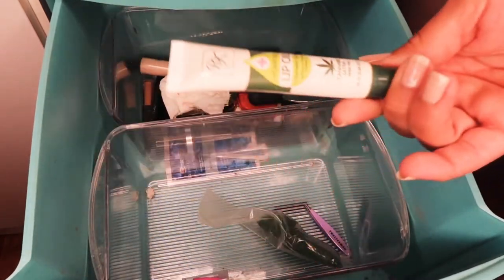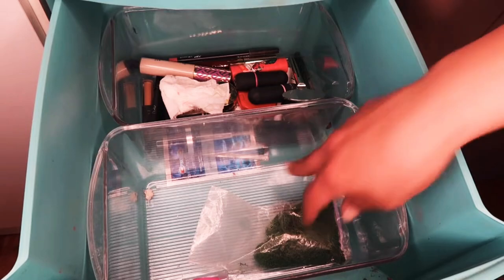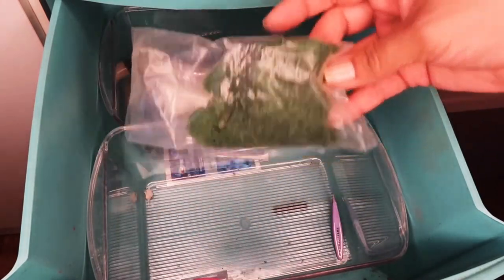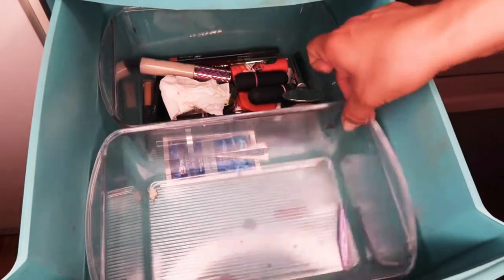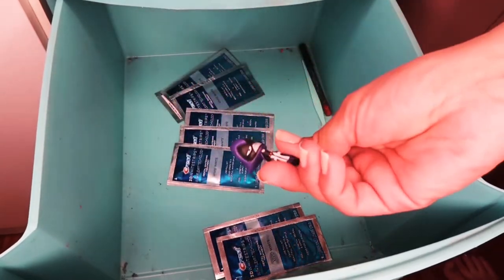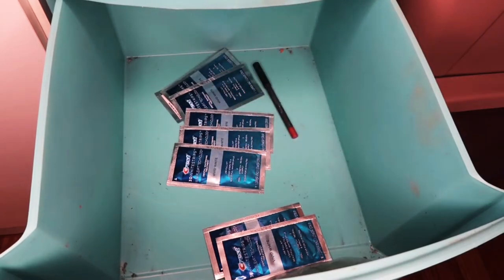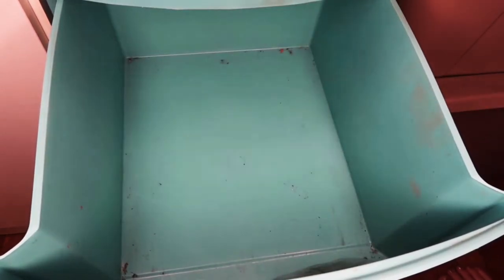This is just a lip gloss from the beauty store. Smells like pencil shavings now. This was, my sister was trying to do some Beetlejuice makeup, I think in like 2018, 2019 for Halloween, and this is just some moss that I got from the craft store. These, I forgot where I got them from. I got a bunch of Crest whitening strips in here. From Teen Titans. These were not good. These razors from Marshall's. I had to clean out the bottom of this drawer. These whitening strips, let's see the date. I have a date on them. I don't know.